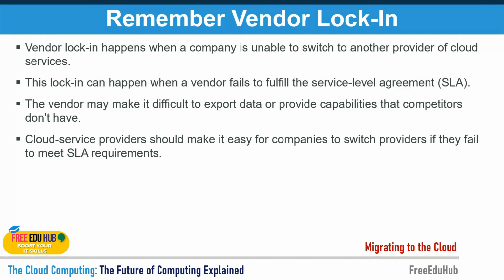This lock-in can happen when a vendor fails to fulfill the service level agreements as well. So if they agreed to something and they are not able to render those services, and you have developed the application on their platform, it is also considered a vendor lock-in because the party did not comply with the service level agreement. The vendor may make it difficult to export the data or provide capabilities that the competitors don't have. So you'll have to see what services are provided by the competitor.